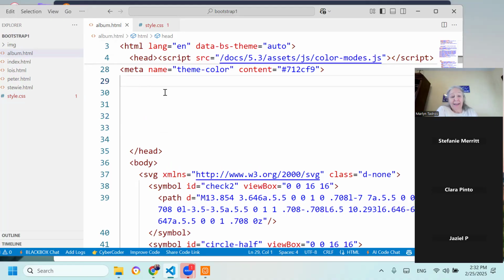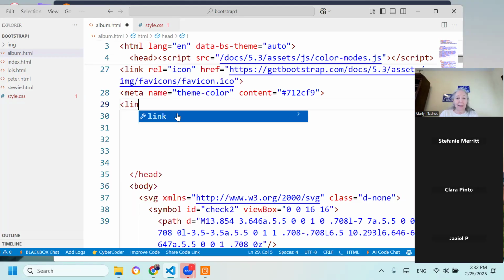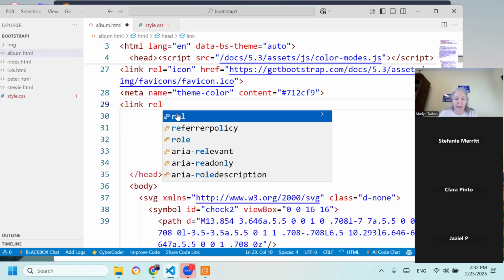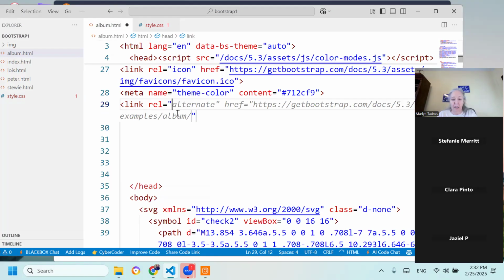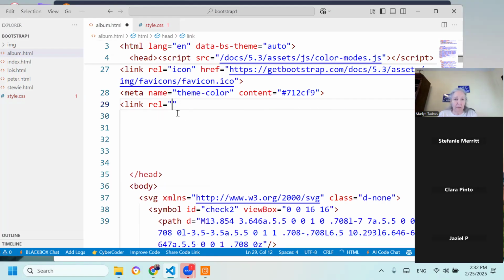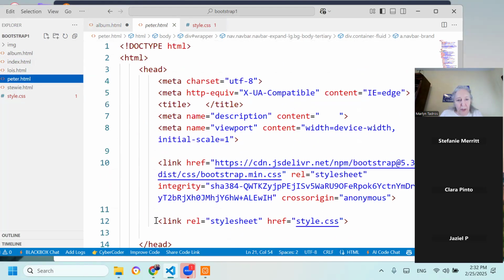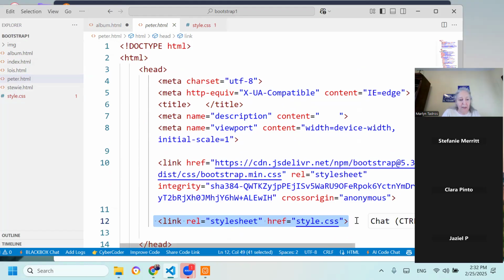But here I need to link it to my CSS. So what I'm going to do is link, or yeah, I mean, we can say link rel equals, we can get it from any of them. I'll go here, link rel stylesheet.